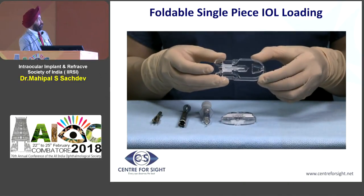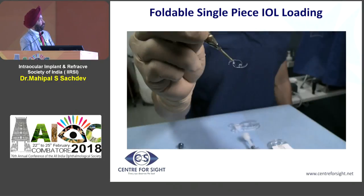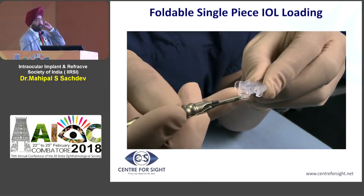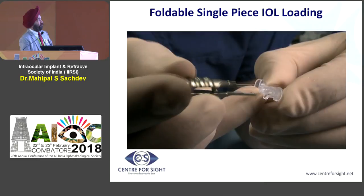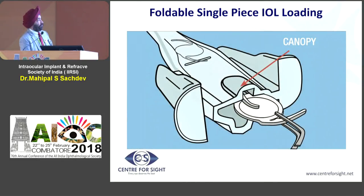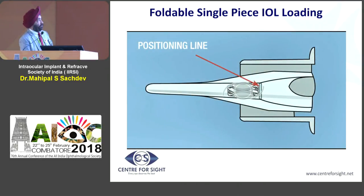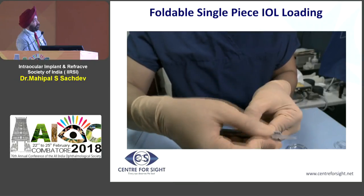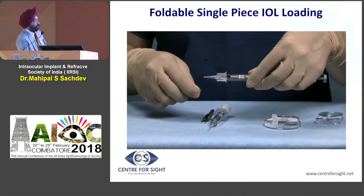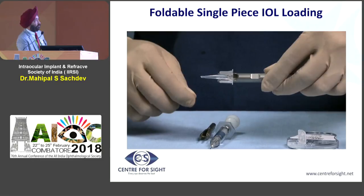To load the Unfolder Platinum 1 series cartridge, first remove the cartridge from the inner tray and fill with Helon viscoelastic. Next, grasp the lens with your forceps by the optic edge only and hold the cartridge with the IOL diagram facing up. Engage the lead haptic with the canopy and sweep the lead haptic over the optic body in one motion, leaving half the optic inside the cartridge. Ensure the lead haptic is fully tucked over the optic body. Grasp the trailing haptic and tuck it over the optic body. Advance the lens past the line marked on the cartridge and ensure the lens and haptics remain folded in place after removing your forceps. Insert the cartridge bevel tip so that it slides into the handpiece cartridge slots and push down firmly on the back end to securely snap into the handpiece. If the rod tip makes contact with the cartridge, the cartridge has not been inserted correctly - retract the rod and ensure the cartridge is fully snapped into the handpiece before moving forward.